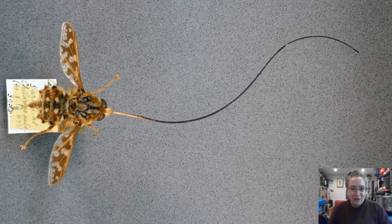They haven't got the longest mouth parts. This is one of my favourites. This is Megasterinchus longirostris. Yep, it's quite a long name as well. And this is a nemastinid, a tangled vein fly. And if that fly was human, your tongue would be 6 meters long. So it is quite an amazing structure, and it's a guild pollinator. It's co-evolved alongside specific plants that would die out if this fly died out.